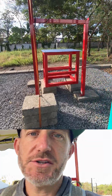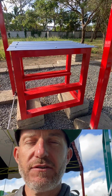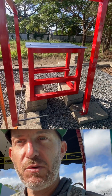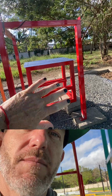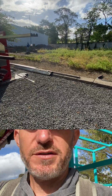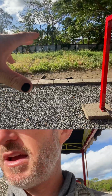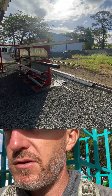Back here, this is our generator case. So one generator runs the entire factory. We found a great source for generators in Managua. Amazing prices, work super well, and they're super quiet. So we're just putting up some more metal on the back of this to kind of hide the generator from the view. This is where the walls exit the factory. They go out here and they go in the back. So we're gonna put down piedra cantera so our truck can drive up and pick up the rad pad and take it to the customer's house.